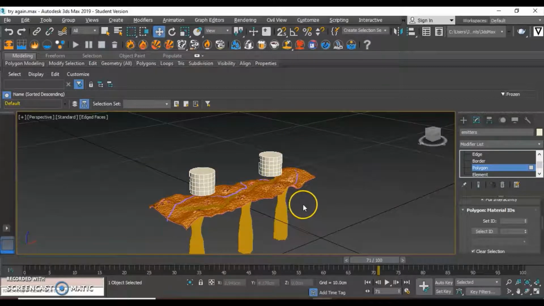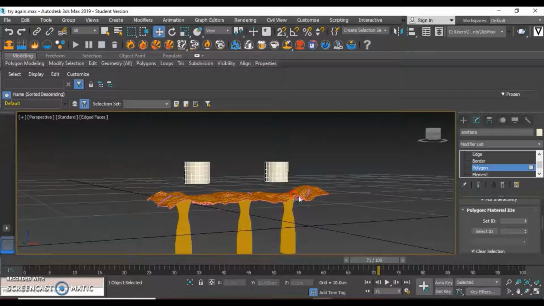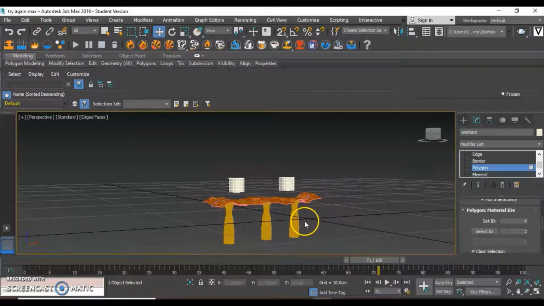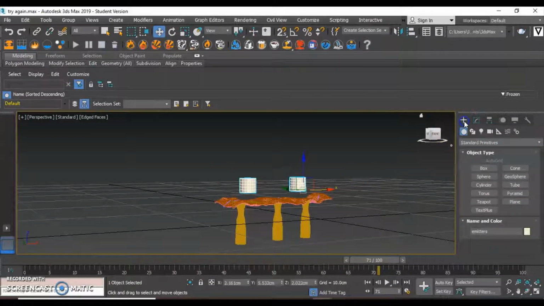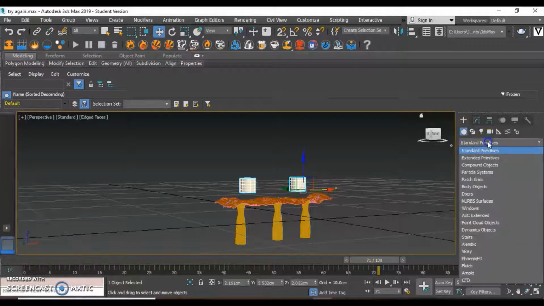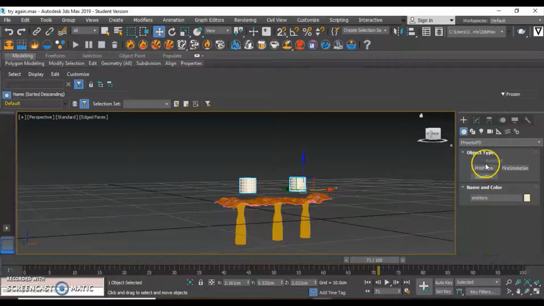Now that we have created our fluid emitters, or otherwise known as our fluid source, we're going to create a box to contain our geometry. And within this box is where the fluid simulation will happen. So going back to the Create tab and opening the drop-down menu, we're going to select a Phoenix FD Liquid Simulation.